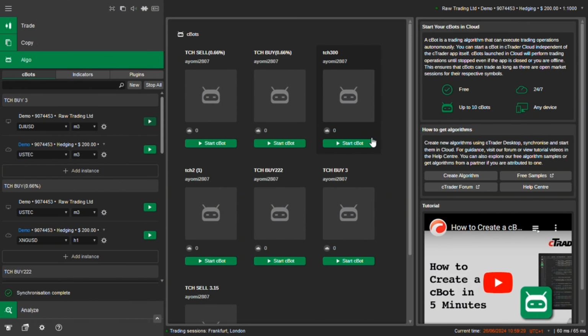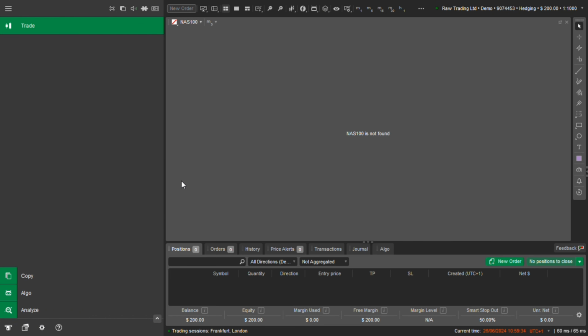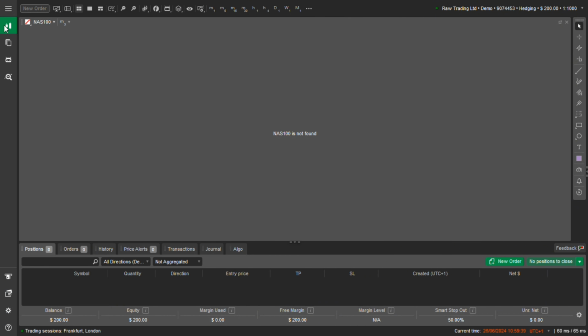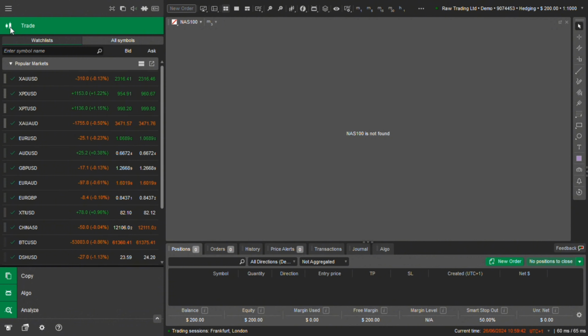All right, not the phone version, but the Windows version on your PC. When you download that on your PC, this is what it's going to look like. You can actually trade live on your PC at this point. And then what you can also do is trade your algo. You can copy people's trades at this point right here. So you can log in your account right here. This is a demo account that I've created.